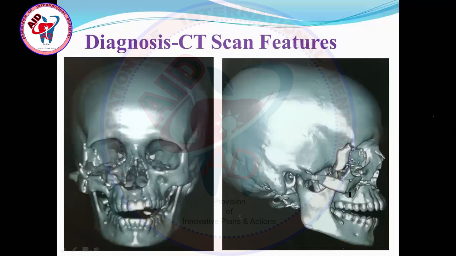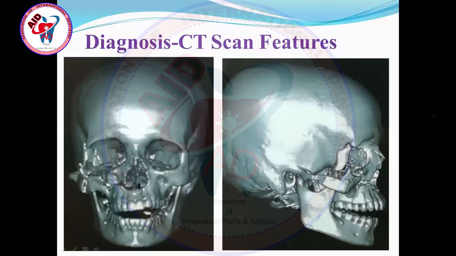Look here, once the fracture is like this and it has come out and down, it is directly impinging on the coronoid process. Look here, and that is why such a patient, if he tries to open the mouth, will have limited mouth opening. Okay, along with these fractures of the zygomaticomaxillary complex, there is also a maxillary fracture in this 3D CT scan.